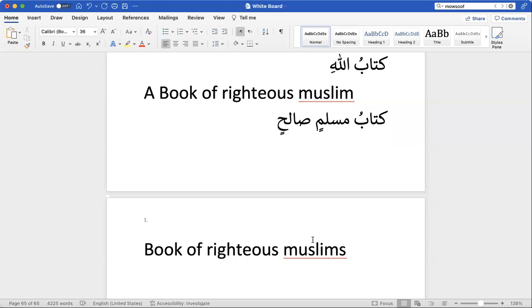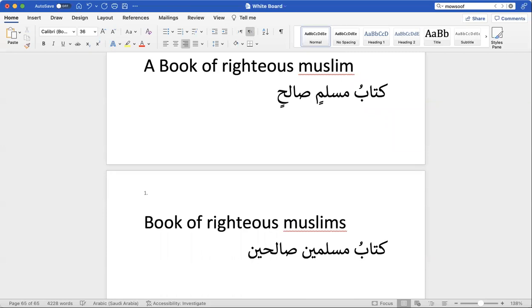Yeah. So Kitabu Muslimina Salihina. Yes, Kitabu Muslimina. You will put it now, but as Muslims, it has to be plural, right? So I will write Muslimina. Now, as there is Salihina, Muslimina, righteous Muslims, I'll put the sifa also. And the sifa should have all the same properties. So Salihina. Again, it should also be majroor. Muslimina, Salihina.